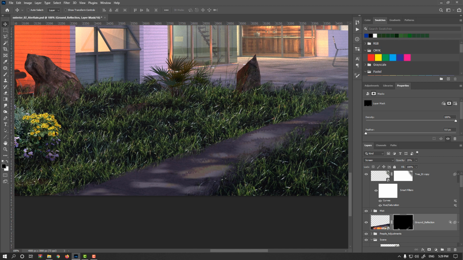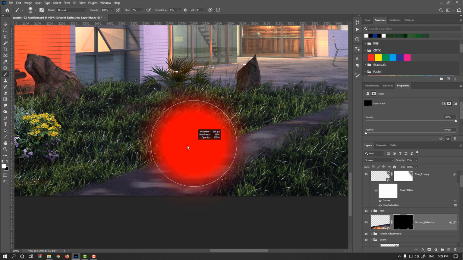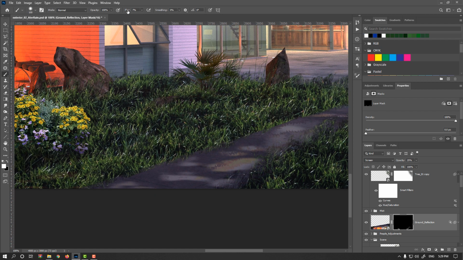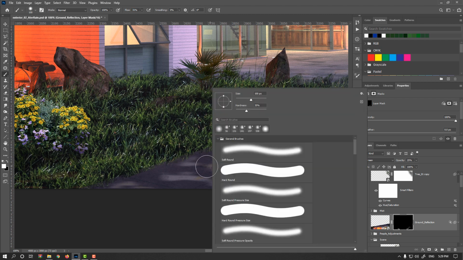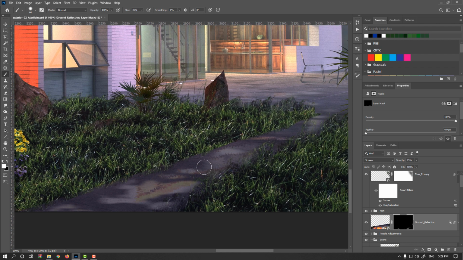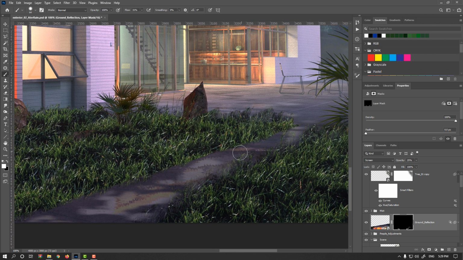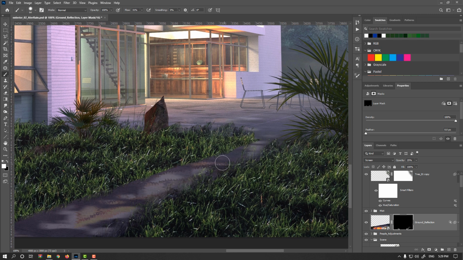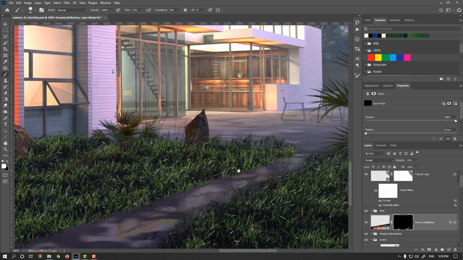I choose the mask of reflection, select the brush tool, white color, and start adding some more wetness. Maybe here. Okay. Less soften. Allow me to increase more. Also, I think the reflection needs more adjustment here.